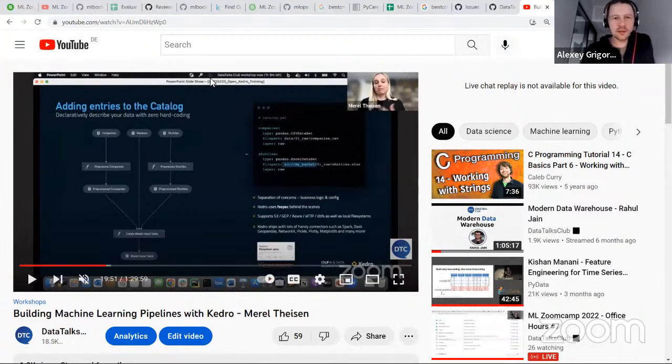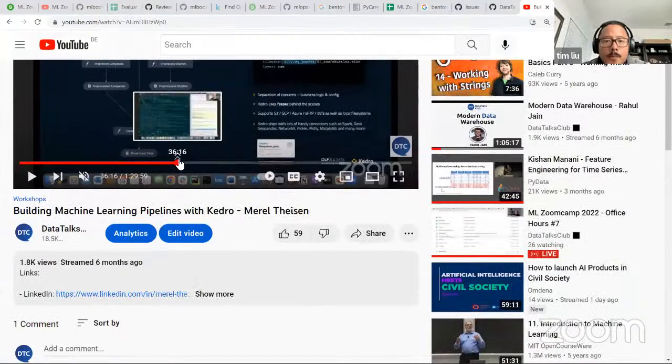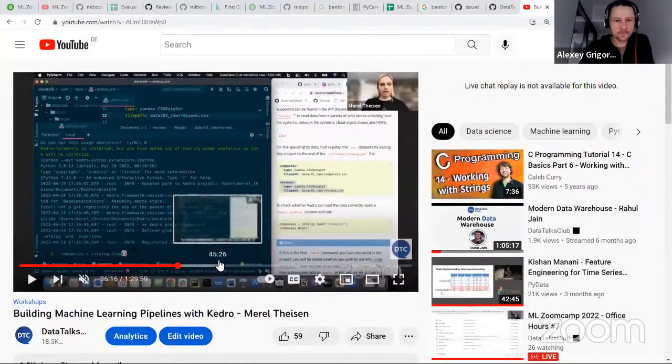And Kedro gives you an opinionated way of actually doing this. So they give you a template, and you follow this template, and then they run this. Right? And then it's cool. Yeah, it's a cool thing. So we have a declarative ML pipeline.